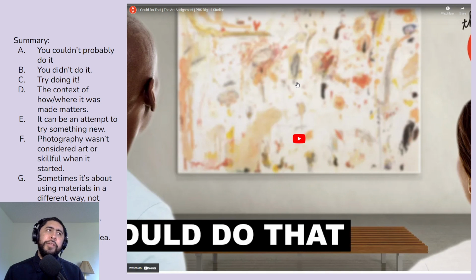Or what if it's related to some sort of project that really helped people out, or is profound in some way, or maybe it was made for charity, stuff like that. So when you see these artworks and think, I could do that, keep these questions in mind. Did I do it? Can I do it? Can I make something better? What was the context behind that? Who made it? What was it for? What's the purpose of it? It's good to look at those sorts of things.